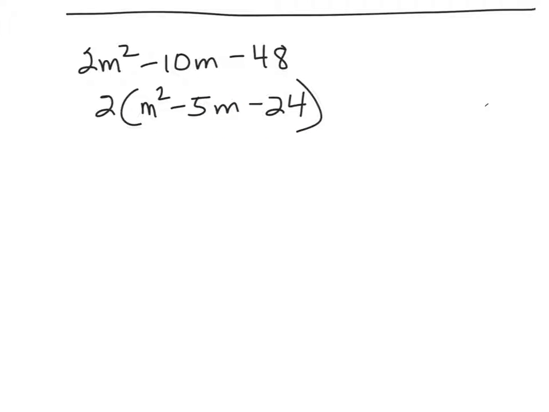So we count the number of terms. How many terms does it have? It's got 1, 2, it's got 3 terms. So if we can factor it, it'll mean we would factor it by the AC method. And we can use the shortcut because this m squared has a coefficient of 1 there. So 1 times negative 24 is negative 24. So we look for the factor pairs of 24. And the first thing we do to do that is we square root 24.